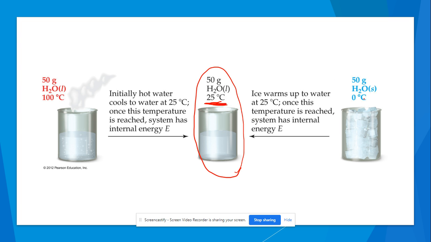So we could actually take this ice, add heat to it to get to 25, or we could take the steam and let it cool off and get to 25. The path that it got there, we don't care. It still got to 25. So temperature is another thing that is a state function. The reason that heat is not a state function is because the path matters. If heat went into versus out of the system will actually affect whether it will get to 25.